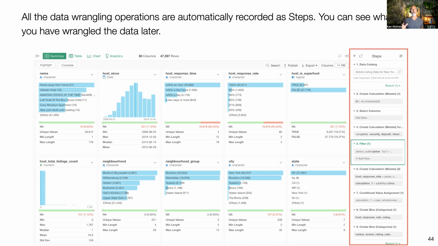Just imagine if you're using Excel and you're cleaning up the data, and then a couple hours later, or maybe even a couple days later, you have no idea what you have actually done, exactly where and how, right? So in Exploratory, you see all the stuff on the right-hand side, so that you can see later, hey, what did I do? Maybe I don't need this, or I can update it, and so on, right?